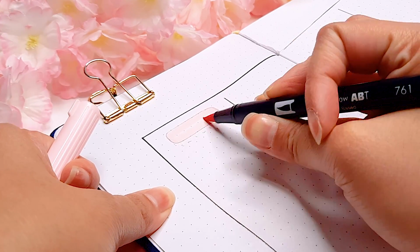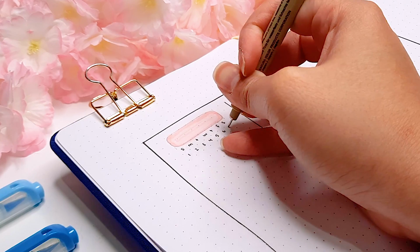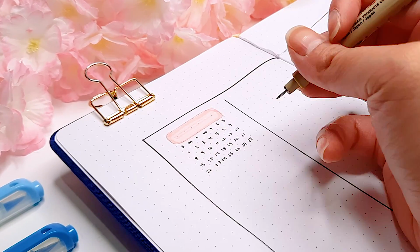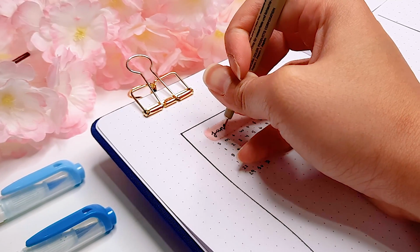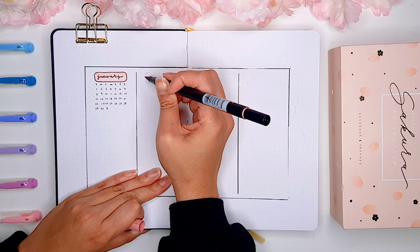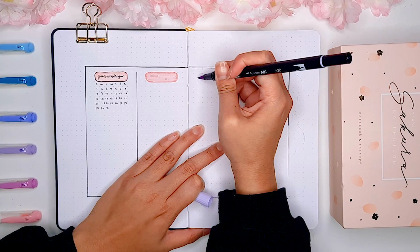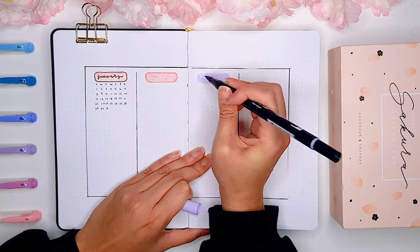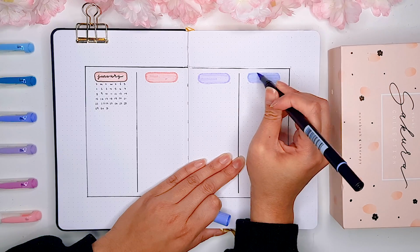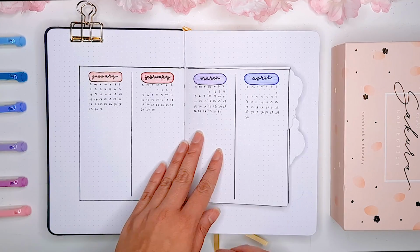And if you're someone that's brand new to bullet journaling and you have no idea what a future log is, basically it's a set of pages where you can really plan out your future, hence the term future log. So what I'm gonna do is just make a column for each month of the year, and then I can write any events that I have in the coming months at the space at the bottom for each column of the month. So overall, it's a really great way for you to have an overview of your whole year, and you can really keep track of so many things, whether it's any important milestones, birthdays, events, vacations, deadlines, so much more. It's really up to you in what you want to track in your future log.